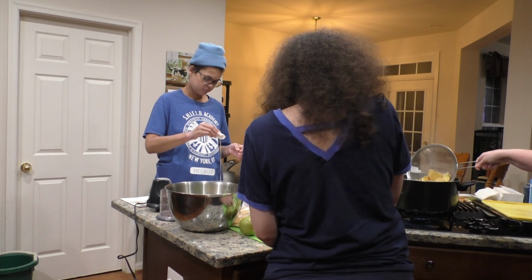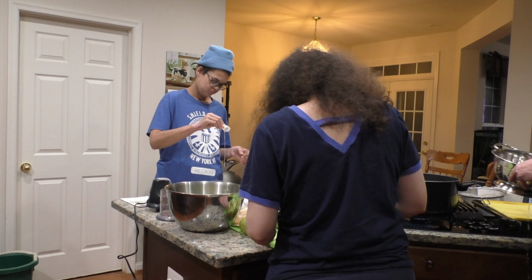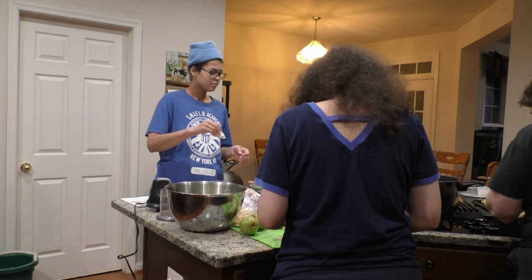Okay, so putting the potatoes in, I still got a few more to cut up, but there was no more room on the cutting board.